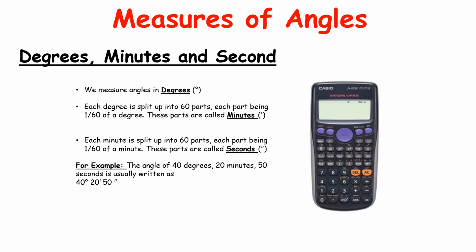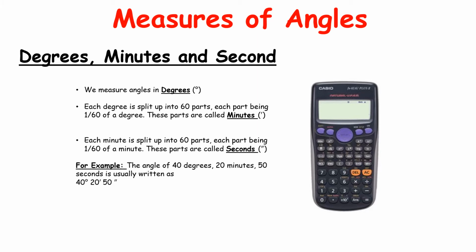So now let's talk about the measures of angles. Everyone at this point should be very familiar with degrees, but what happens is we are a little bit less familiar with the breakdown of degrees. So angles are in general measured in degrees. Degree symbol is our little circle. As you move into Leaving Cert higher level, you will learn a new way to measure angles, but for the moment we're focusing on degrees.